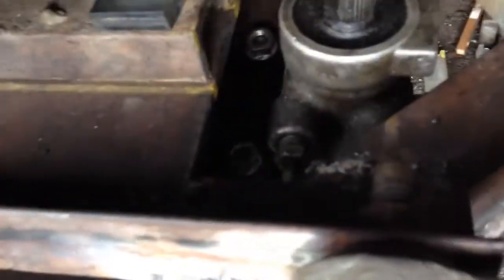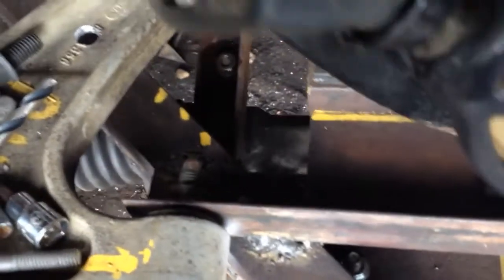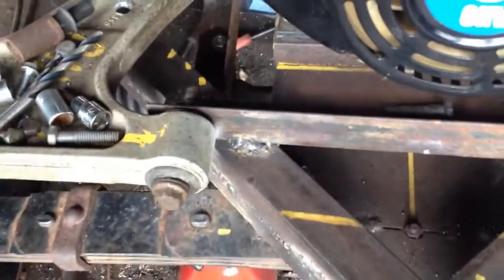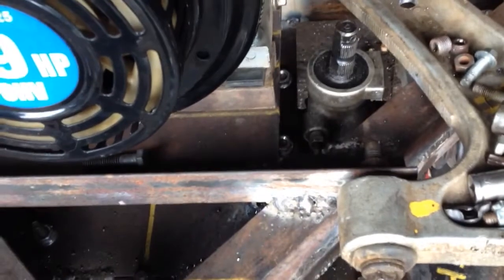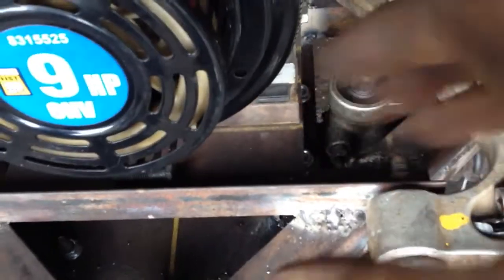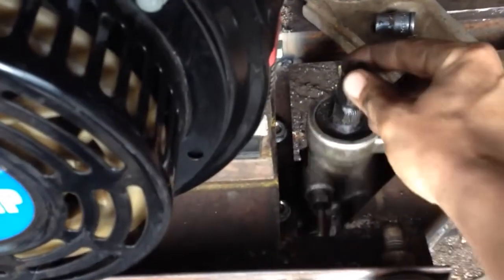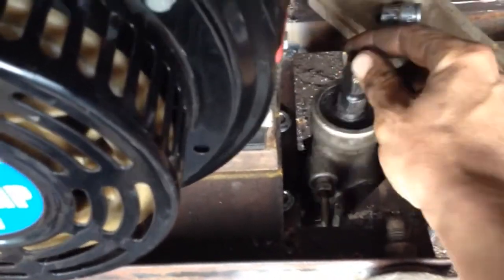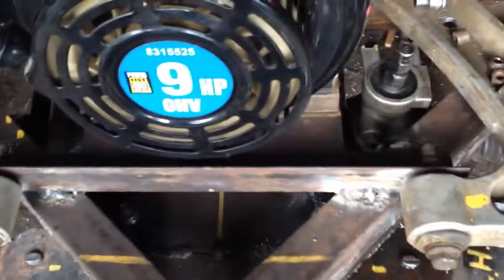So this side clamps onto the rubber mount, and on this side here I took the rubber mount off, and I should still get a good grip. And it's a little bit adjustable because I'm using clamps, so I can actually turn it a little bit back or a little bit ahead. I can turn it within those U-bolts slightly.